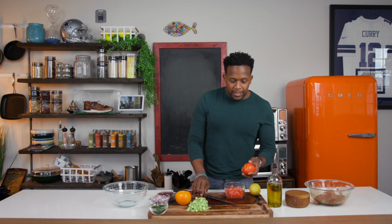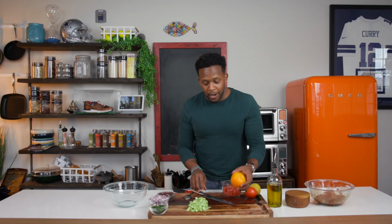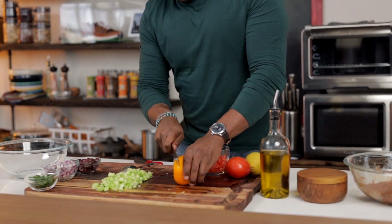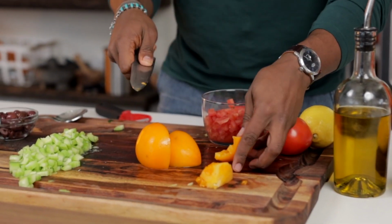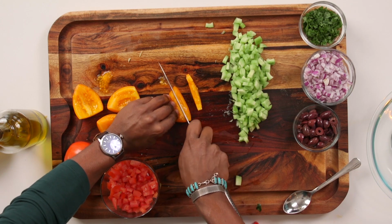Now I've already diced up some of the Roma tomato, but I found this beautiful yellow heirloom tomato. I thought it'd be nice to add a pop of color. So we're gonna dice this one up as well. Gonna cut out the inside as well with the seeds, and then dice these up as well.